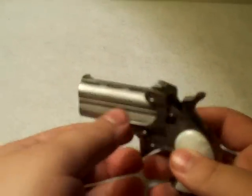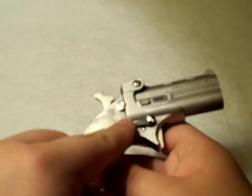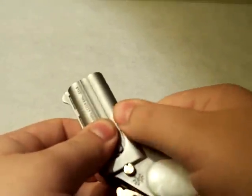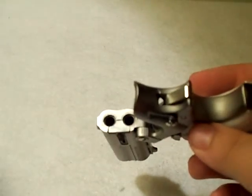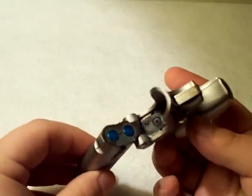But anyway, it is 22 long rifle. Let me show you how you load it. You have a lever here on the side, and this just pivots around, just like this. Okay, so you pivot around to that side, and the barrel breaks open. It hinges on the top here, and then you're ready to load it. Again, 22 long rifle. It takes 2, over/under, kind of like an over/under shotgun.